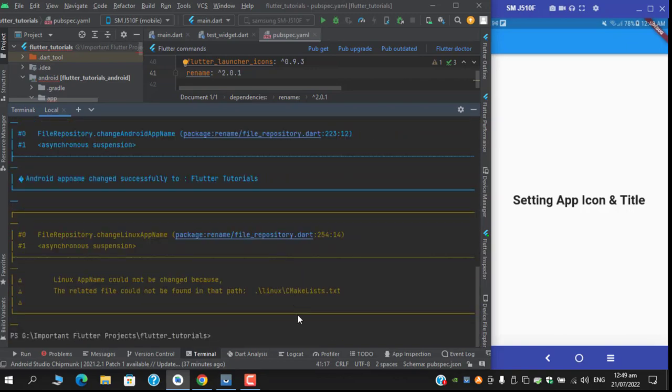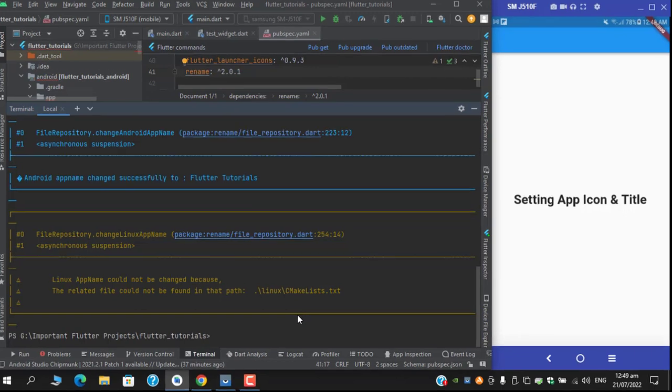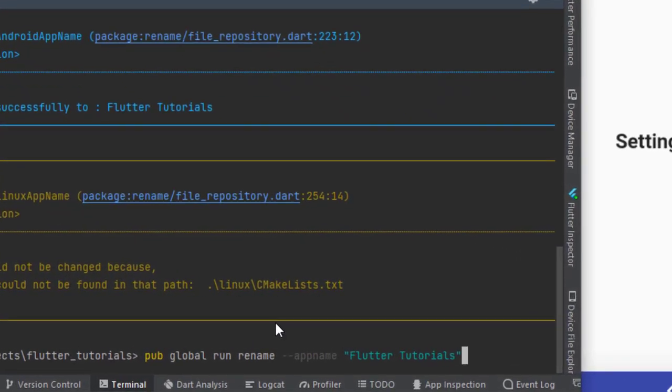And one more thing, guys, you can specifically mention the particular platform you want to target. So under the same command, after you have put up your new application title, press space and pass -t.